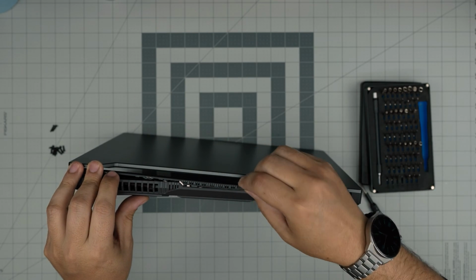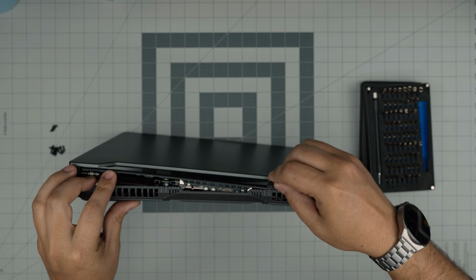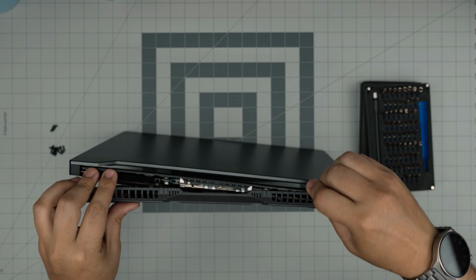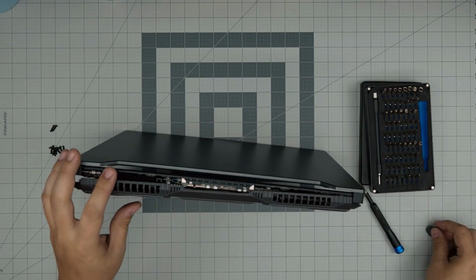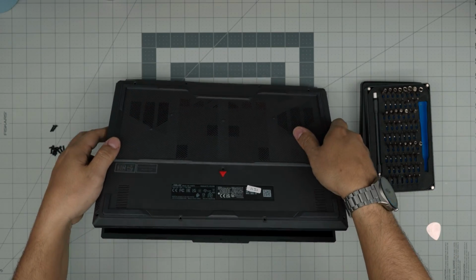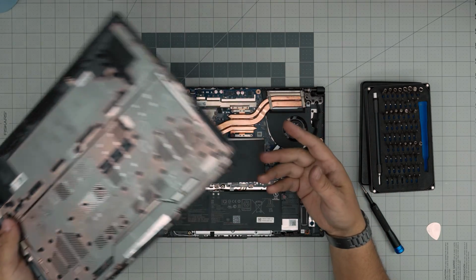Same thing here. I'm helping you with my hand here. So you create that little tension, and you want to hear those nice clip sounds, so that the clips are getting loose. Once you have done most of it, now you can turn it over, lift it up, work it around, and you can remove the bottom cover.